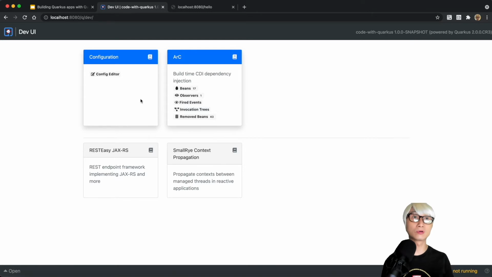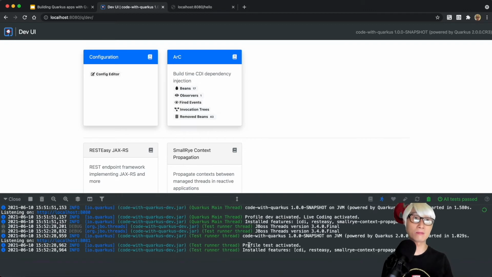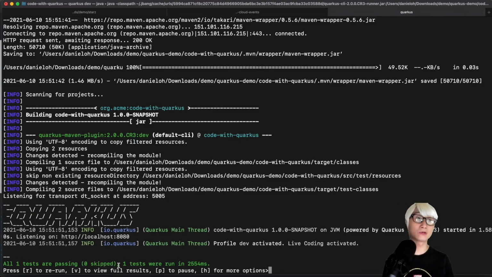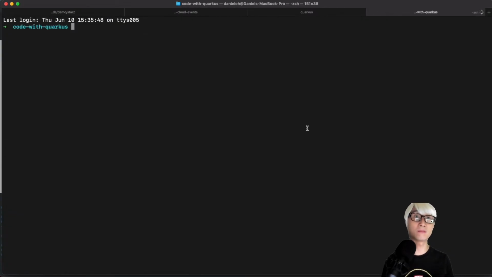You can also go to dev UI, and see what kind of dependency extensions are already pulled down and installed in your application. You can have a new continuous testing capability on your dev UI, and then you can start your auto testing, continuous testing, as a part of the TDD methodologies.